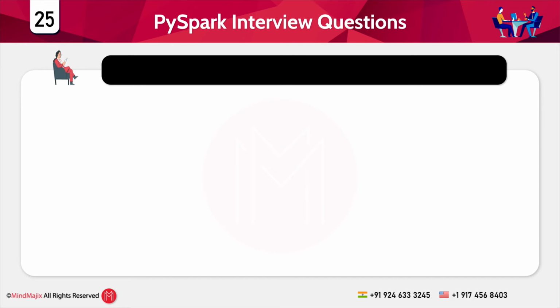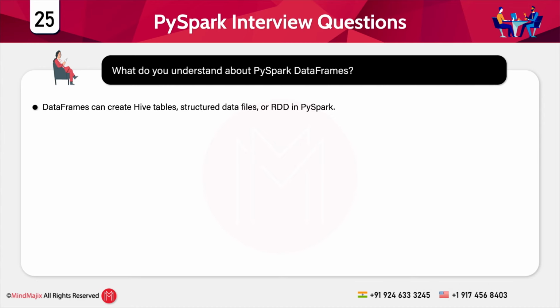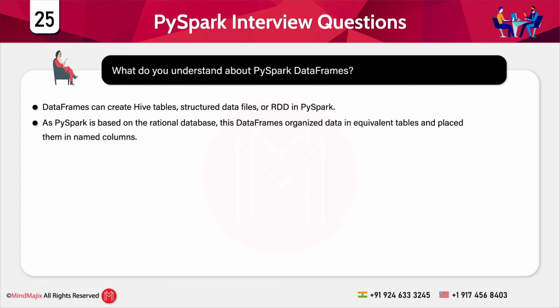The next question is, what do you understand about PySpark DataFrames? So basically, DataFrames can create Hive tables, structured data files, or RDD in PySpark. So as PySpark is based on the relational database, these DataFrames organize data in the equivalent tables and place them in the named columns. So as a result of this, it has better optimization to compare the data sets.